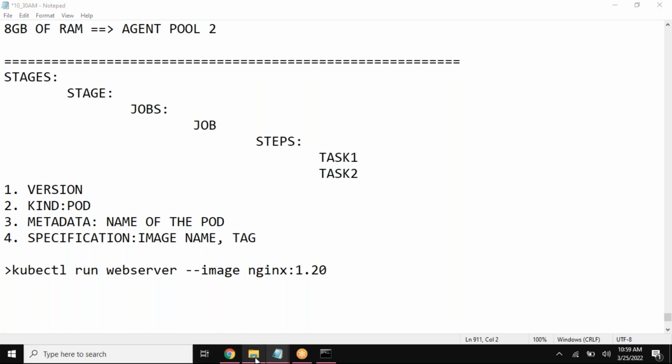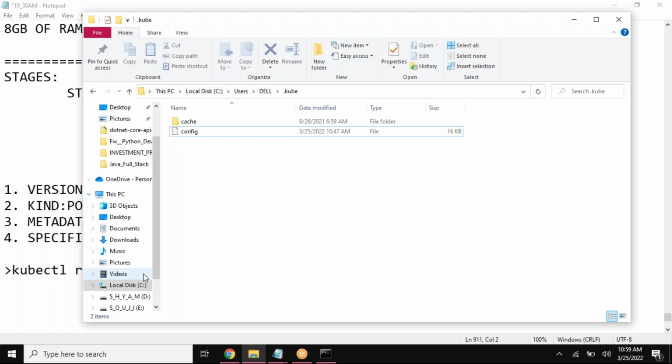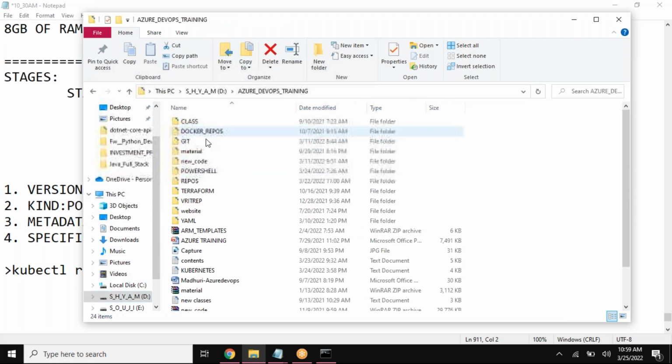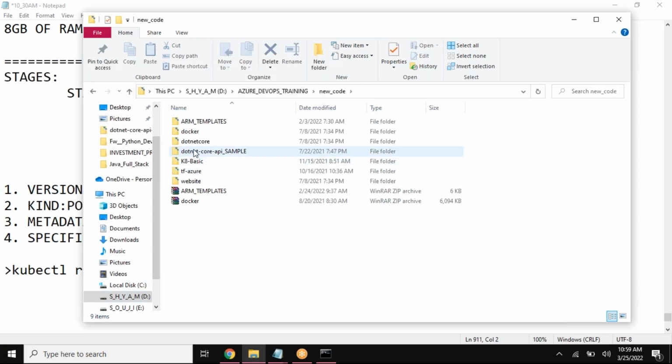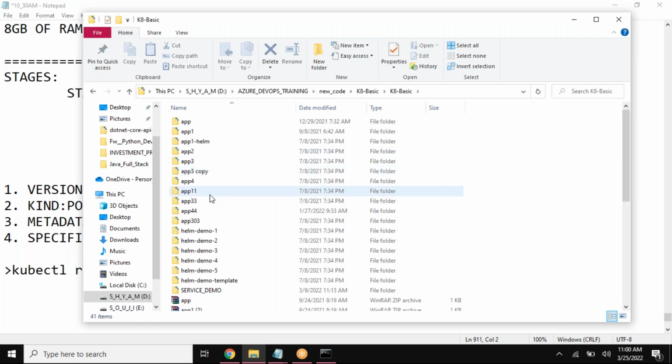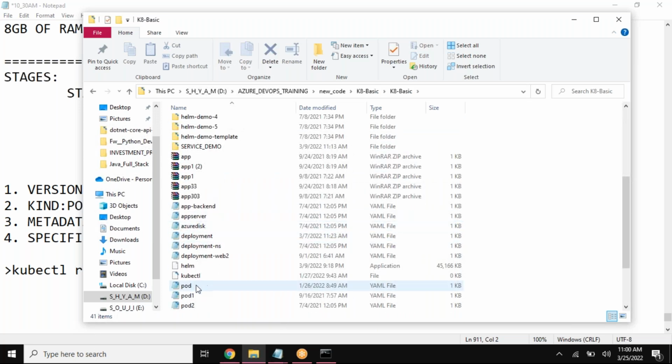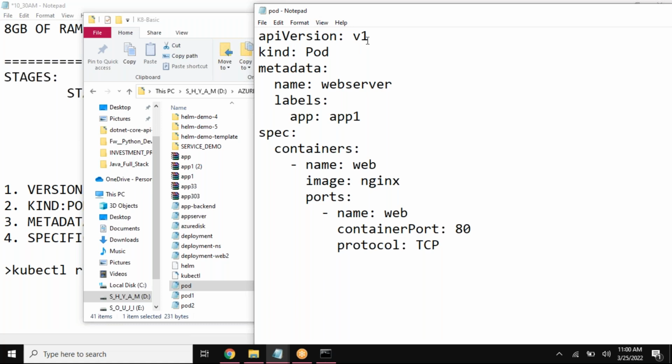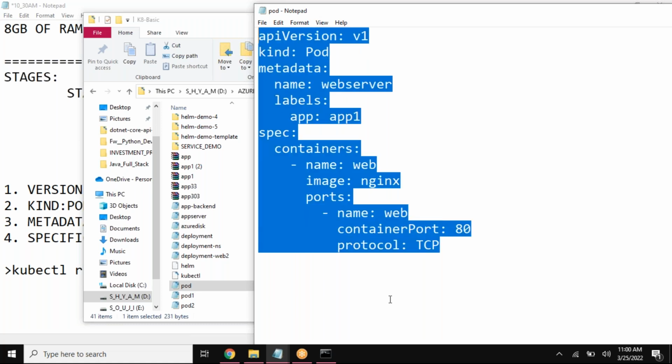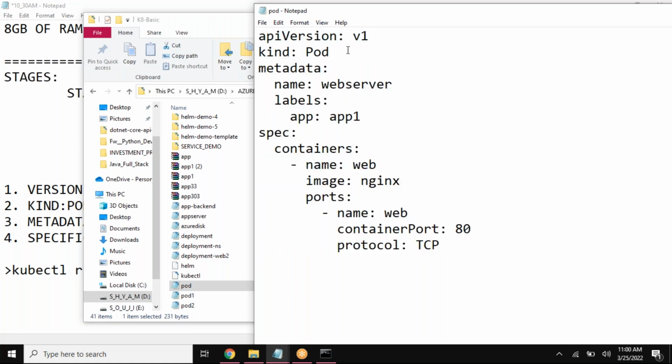So let me show you now the actual pipeline I have. This is my pod. This is my YAML pipeline. You can see my version, my kind, my metadata, and my specifications.